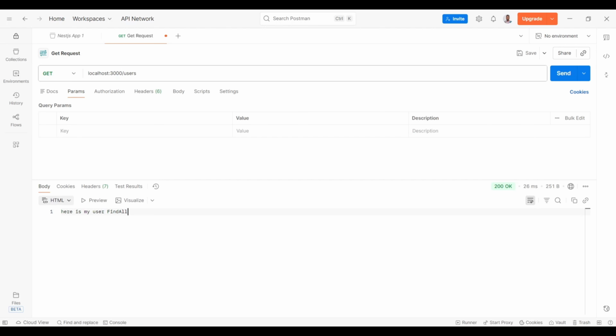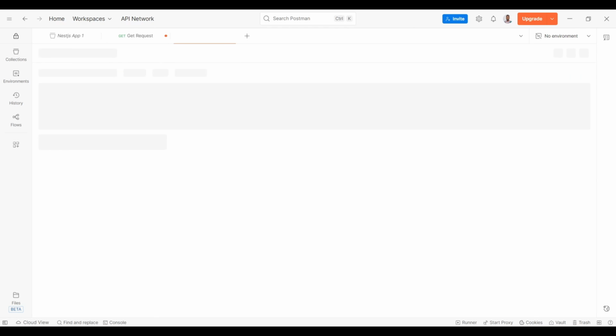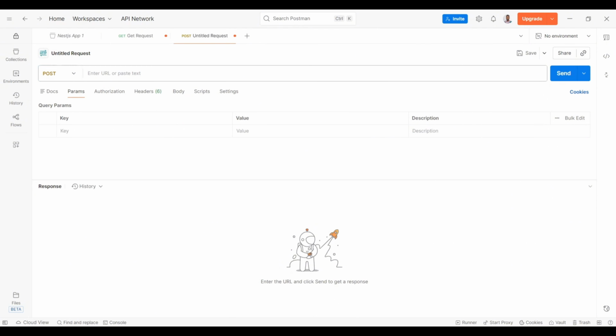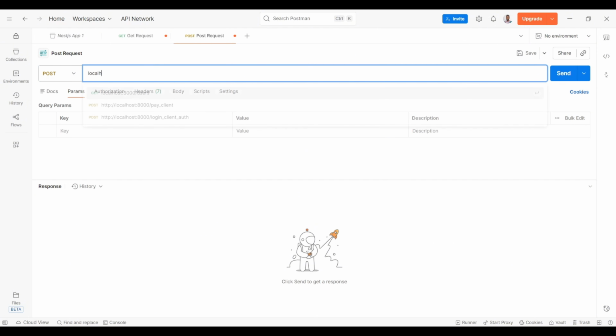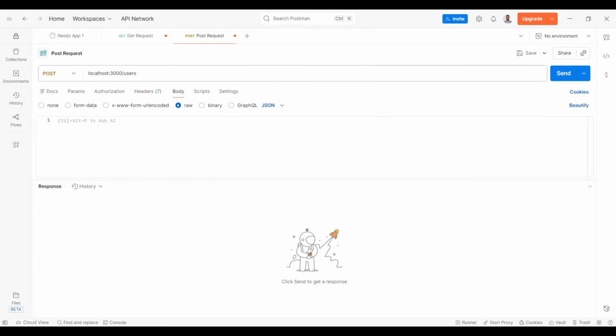Okay. Now we can start by fetching all users in our database. Okay, good. Empty array. Now let's create a new user. It is a POST request, localhost 3000 users, body, JSON.